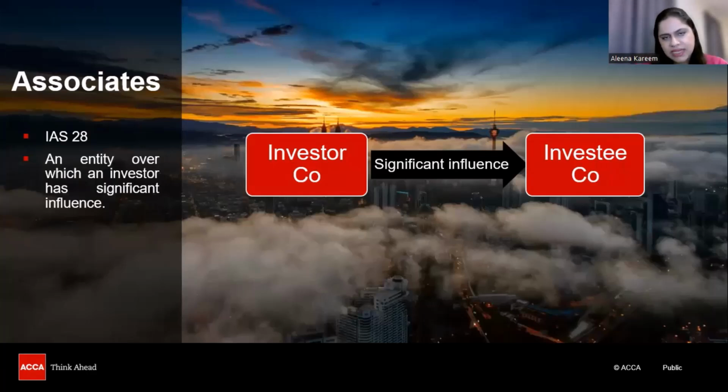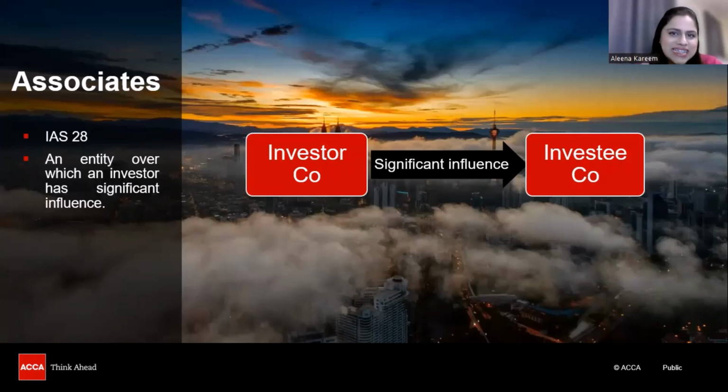So it is a company in which there is an external investor. Now, an investor can be anyone. Anyone having a 5% shareholding can be an investor. Anyone having an 80% shareholding can be an investor. But over here, the criteria has been further clarified by saying that it is an investor who has significant influence over the investee company. So there is one party which has significant influence over the other party.